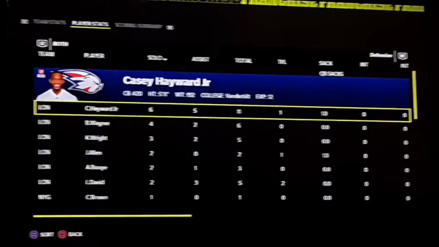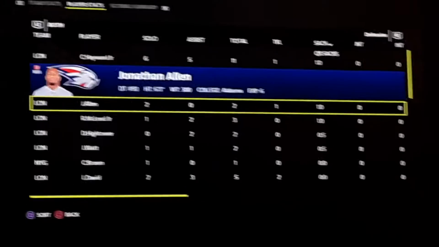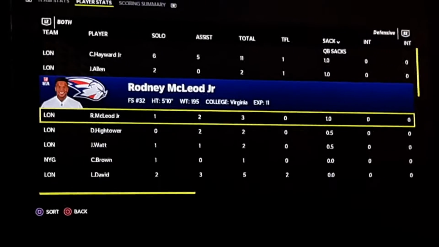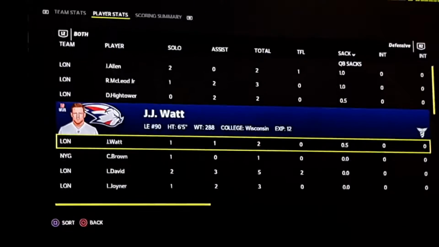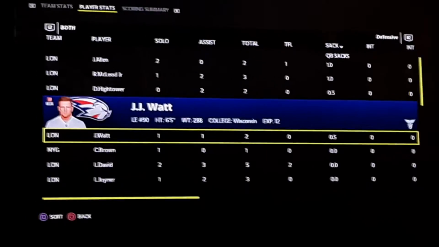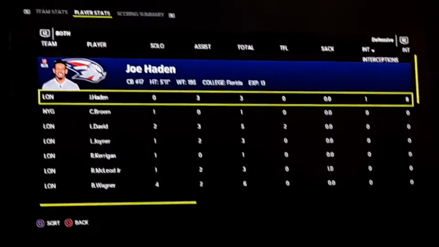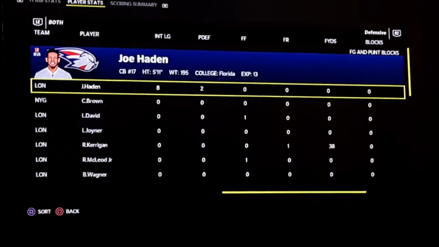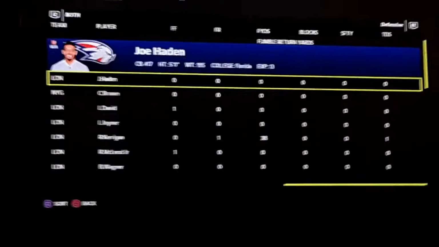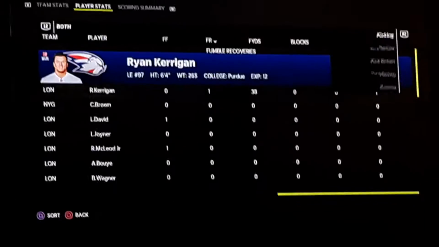And defensively, let's see how many sacks we got. Casey Hayward, 1 sack. Jonathan Allen, 1 sack. Rodney McLeod, 1 sack. Dante Hightower, 0.5 sacks. And J.J. Watt had 0.5 sacks. But he left the game early with a dislocated shoulder, so he wasn't going to be able to return anyway. Joe Hayden, interception, not very much yards returned. There was a fumble recovery made by Ryan Kerrigan. He did make that touchdown whatsoever.